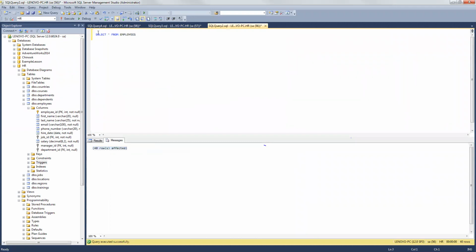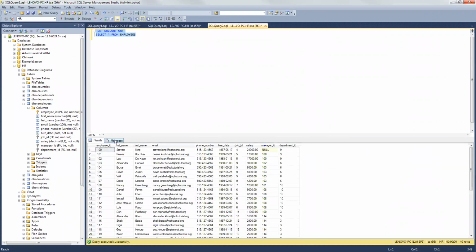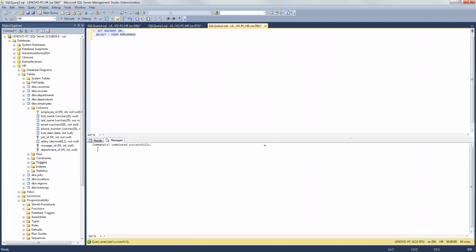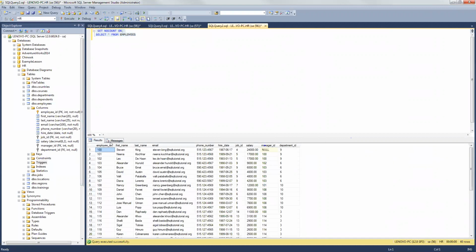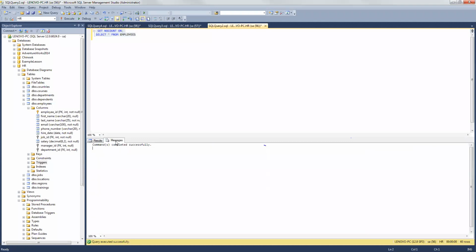If I said set no count on, see what's going to happen first. It didn't say 40 rows affected. It just says command executed successfully. If I remove it, I don't set it on.